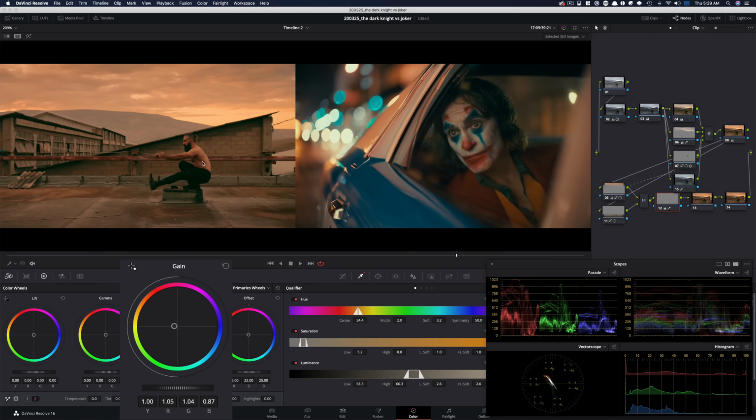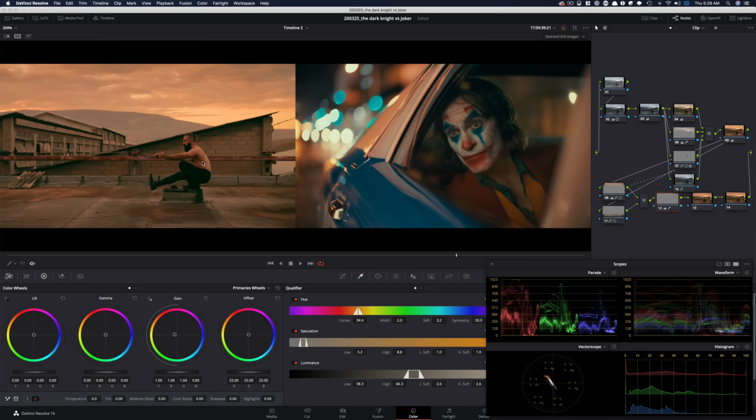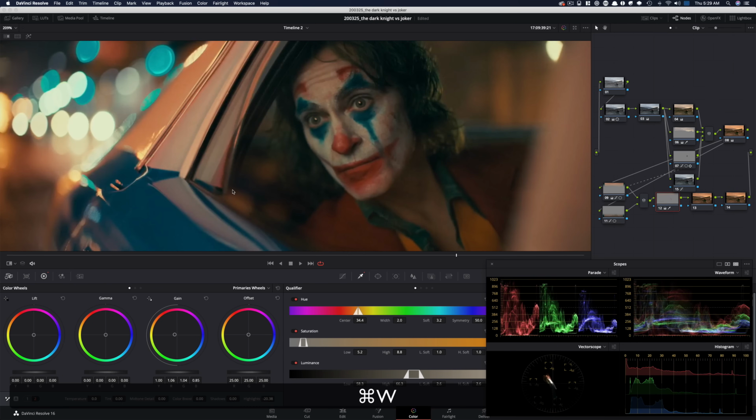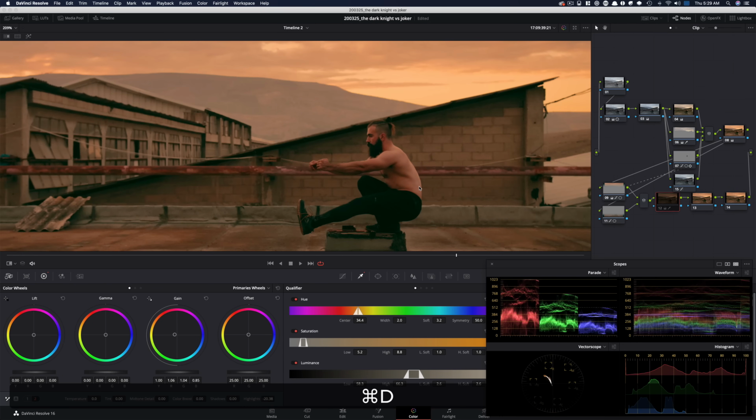Before and after. And then I'm going to take my highlights and pull them down to even out the skin. And just look at it, right? So if I go right here and do before and after, it's just a touch, but it does even it out quite a bit, okay?